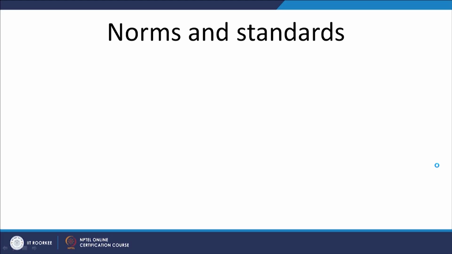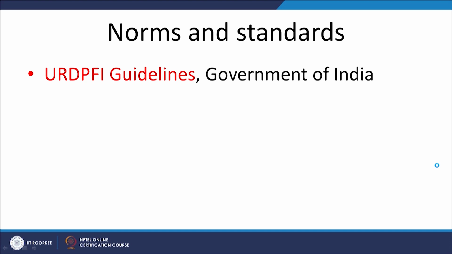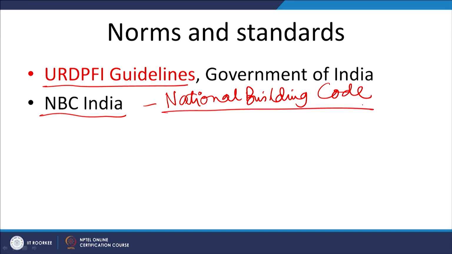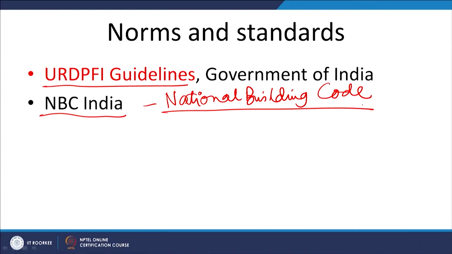For all kinds of planning, designing and execution of urban infrastructure, we follow some norms and standards. The first norms and standards which we must follow is URDPFI, which I mentioned earlier: Urban and Regional Development Plan Formulation and Implementation. Second is the National Building Code, which is the mother document that gives the guidelines for all construction in a municipality. Even if you have building bylaws or building regulations or development control regulations, if any element is not covered in them, you can refer to that element in the National Building Code. The National Building Code not only provides the elements of buildings, it provides the elements of infrastructure as well. Electrical code can be there.